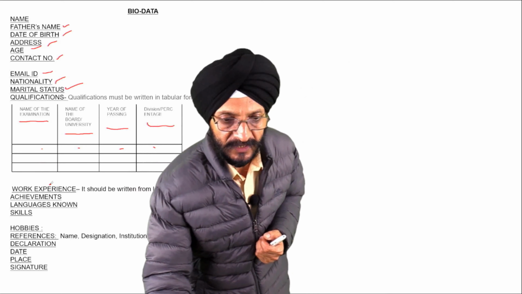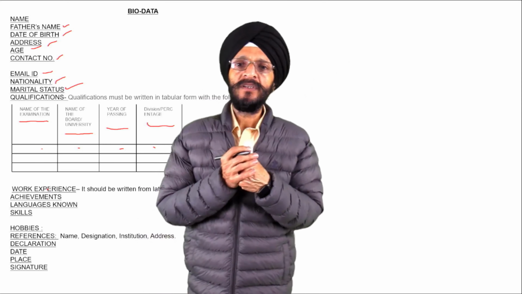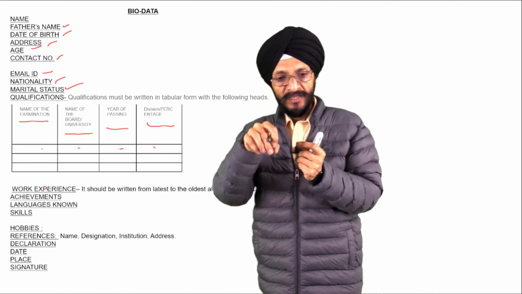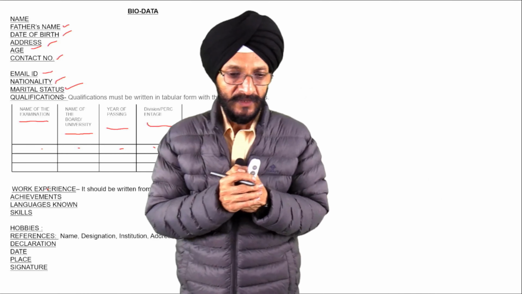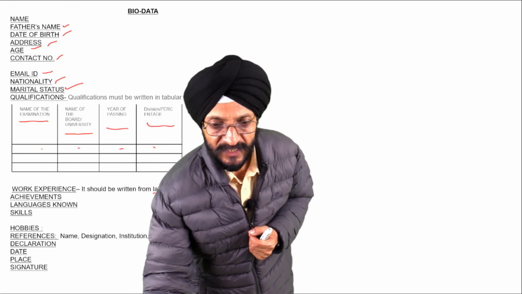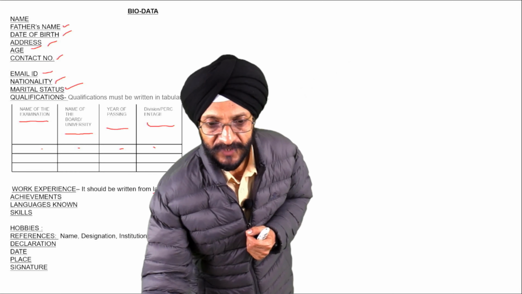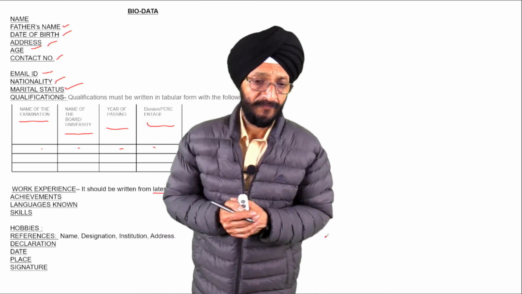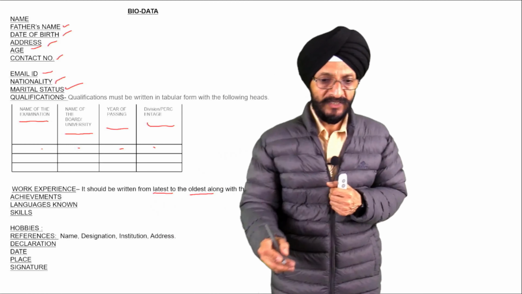Then you have to mention your work experience. Please note that we have to mention the latest experience in the front, latest to the oldest, that is the latest experience has to be mentioned first, and then we have to mention the old work experiences. Then you have to mention your achievements in your job.